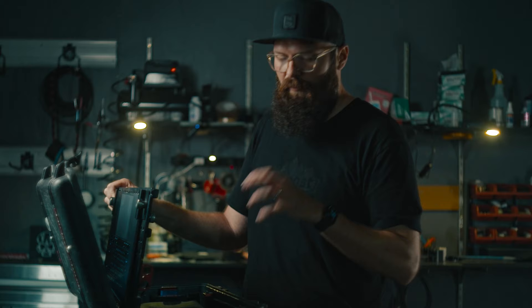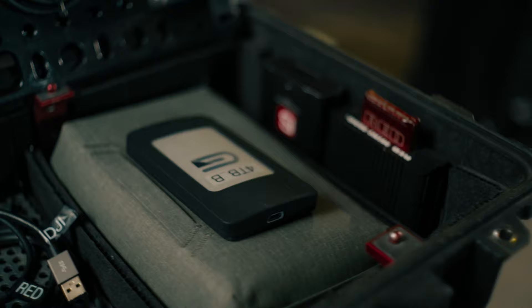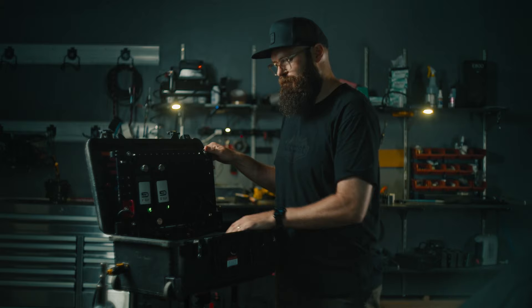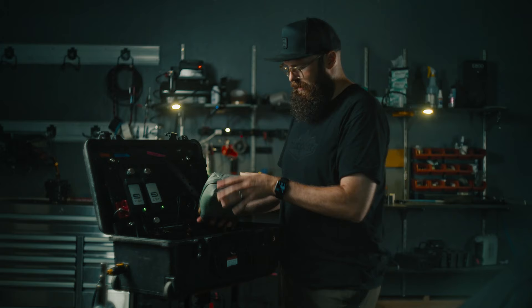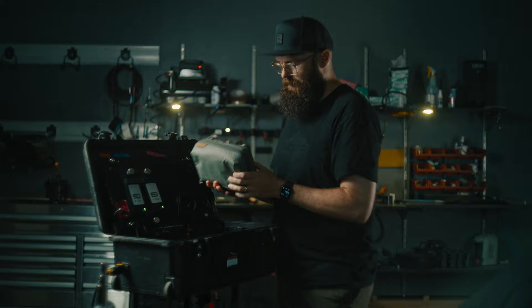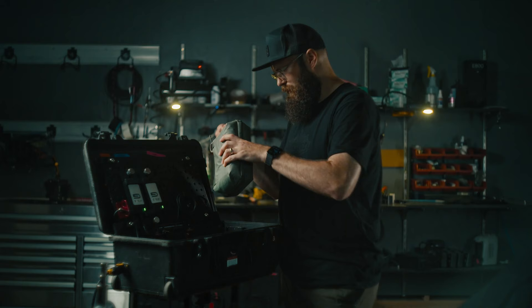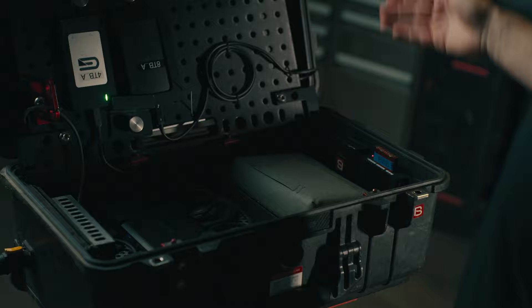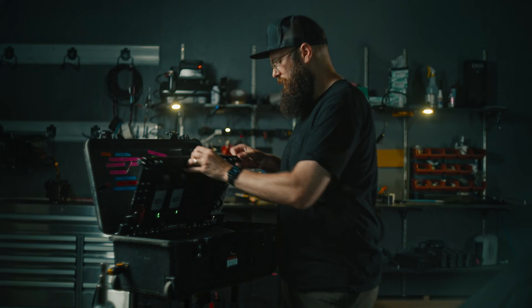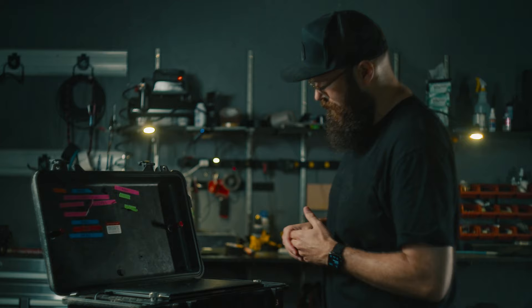It was all about simplifying everything when I'm on set, so I can get everything pre-wired. Everything lives in here and I literally just take one cable, plug it into my MacBook, and that provides power and data both for the mag readers and the drives I'm offloading to. Inside I've got cooling, power, data dock, and a bigger case area. I've got every type of cable backup I could possibly use, from ethernet to USB-C to weird esoteric ones that almost never come out. I currently have two mag readers mounted in the case: a RED Mini-Mag reader and a DJI Cine SSD reader, set up so I can access them from the top without lifting the tray.